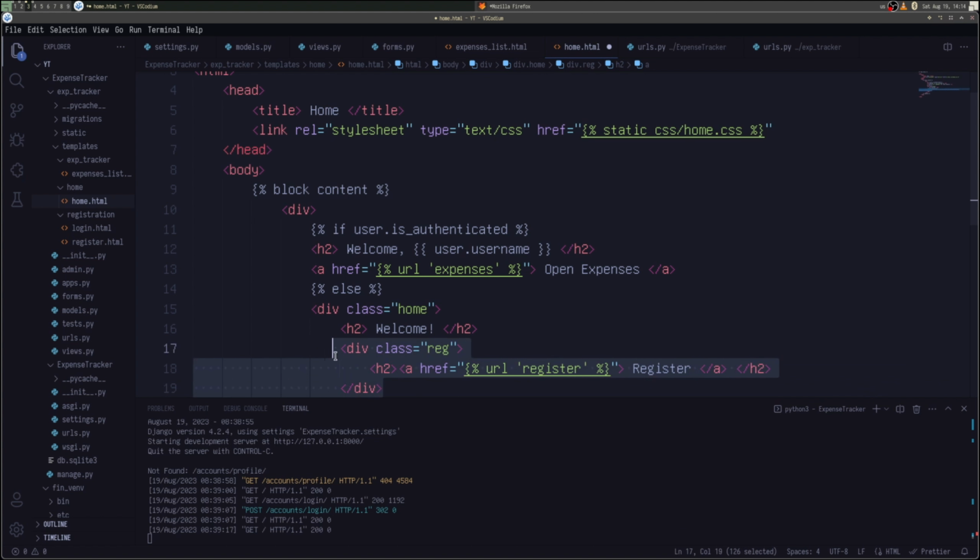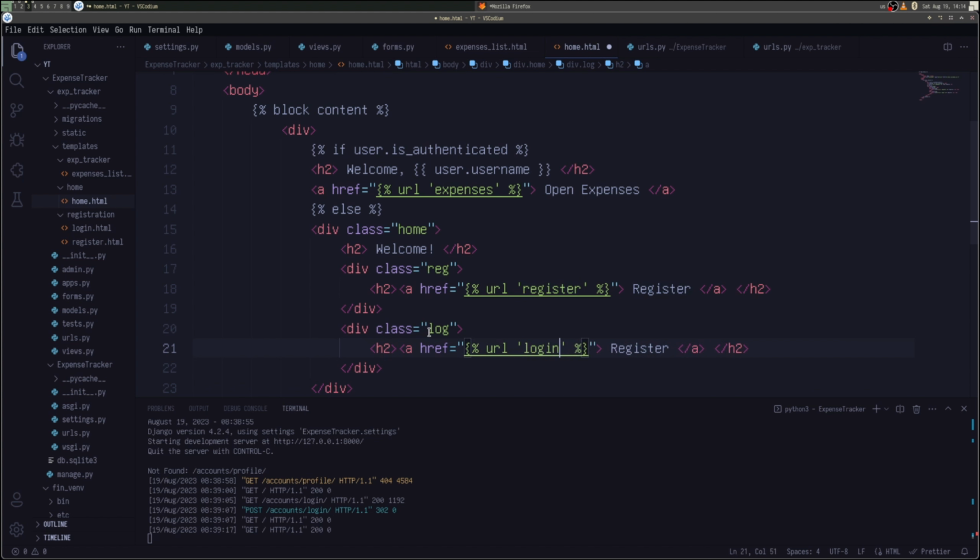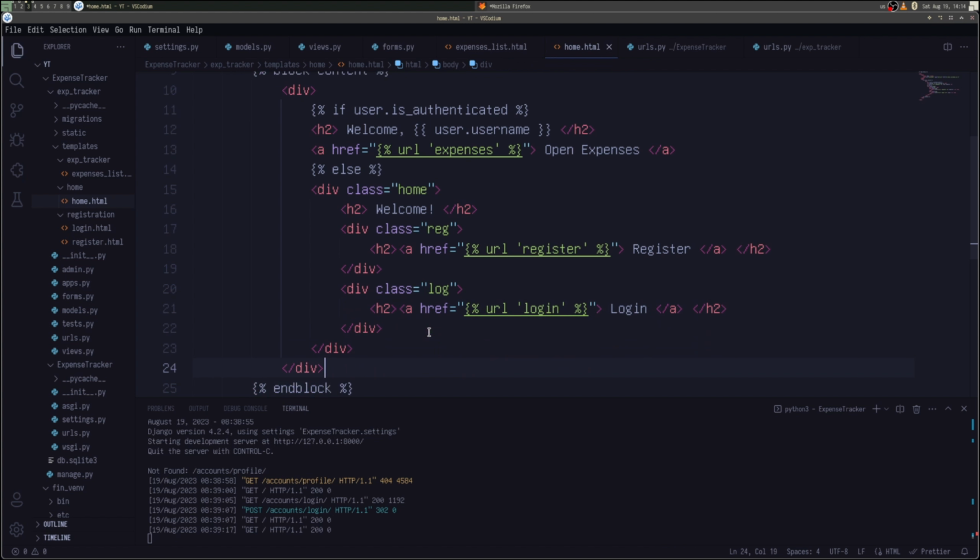We're going to copy this for login, login, like so, and then an end if block here, like so.